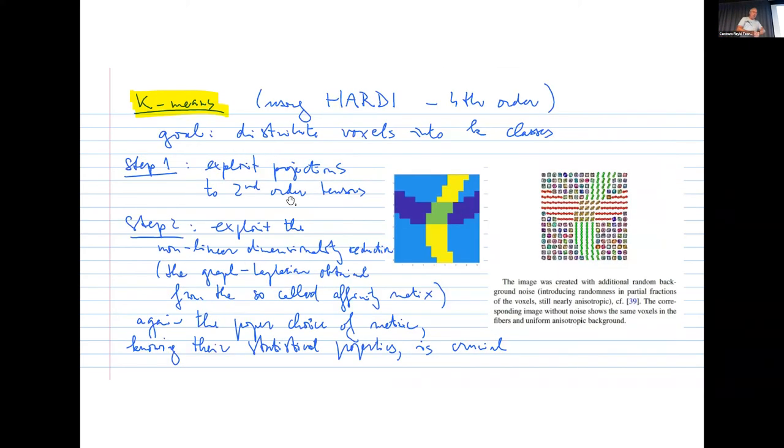Now I will add a few words about the k-means. K-means is a very classical method for segmenting a picture into a given number of areas. It's not only about pictures, you want simply to categorize some objects, and you have some big set of objects, and you are told you have to split them into four or seven or however many different categories, right? And there is a very good algorithm for that, which is based on several steps. So our goal is to distribute all the voxels into a given number k of classes.